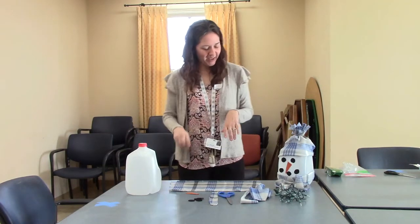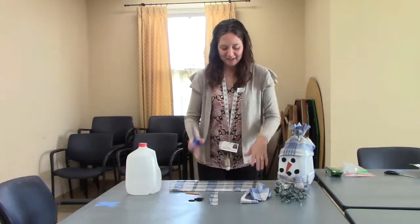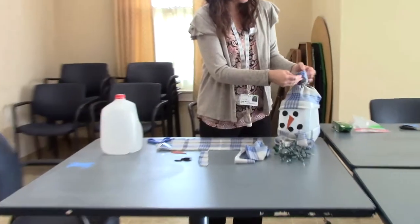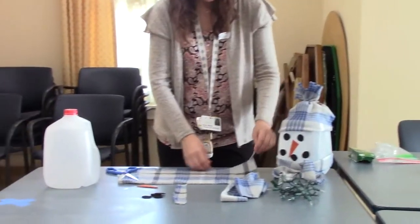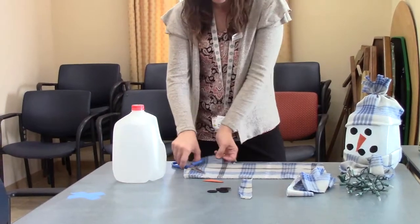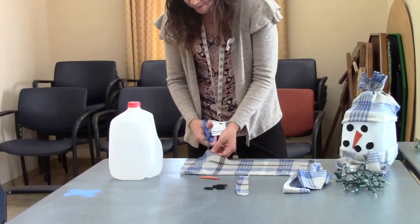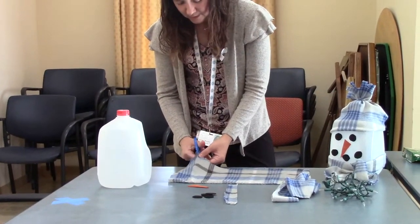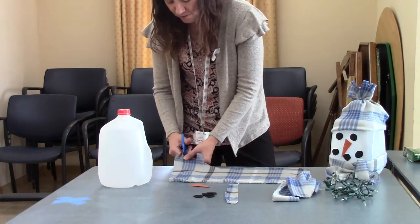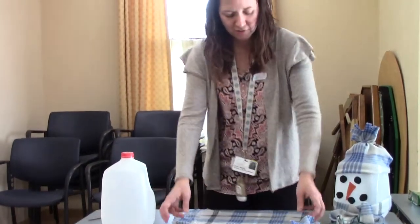So we're going to start with the hat because that's probably the most difficult part. And I don't have the best scissors, I'm going to need to get a new pair. But if you want to make your snowman's hat look fringed, all you have to do is cut along the edge, just slightly down the plaid. So just to show you, I cut a lot of it already. Probably like an inch and a half downward, just to make a fringe at the top. But you certainly don't have to, it's completely optional. It just kind of gives it more of a finished look.